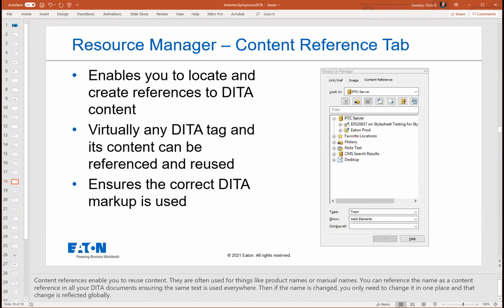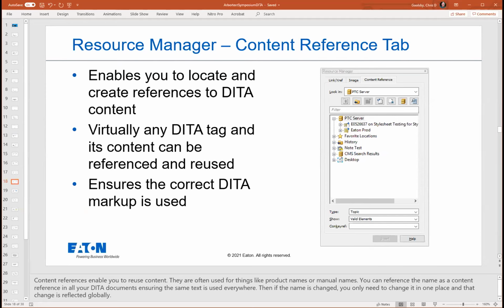The way this is often used is for product names or names of other books. That's how we used them at PTC. All of our products were in a standalone file with a list of them, and they were all referenced as a content reference, and same for all the names of our manuals. So the nice thing about it is, since your content is only included in one location, if you modify that content in that one location, then that change ripples through all of your other documents through the content reference. So that is a real convenience for storing things that you need to reuse. You only have to change it in one place, and then the next time you publish, the latest version of that is grabbed and put in your deliverable.